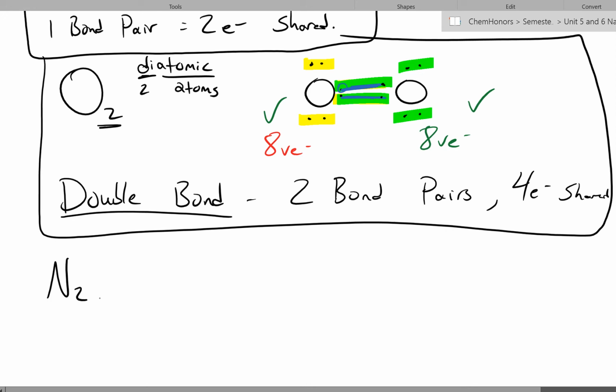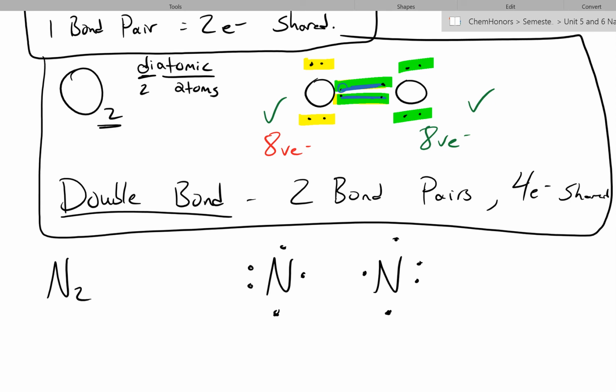So next one we're going to talk about here, we're going to look at an example with nitrogen into 2 nitrogens. All right, once again, still a diatomic. So if we put our nitrogens, there's a nitrogen there. We have 1, 2, 3, 4, 5 valence electrons. 1, 2, 3, 4, 5 valence electrons. Now, between these, remember, any electrons that are not paired are the ones that can form a bond pair. So this over here is called a lone pair.